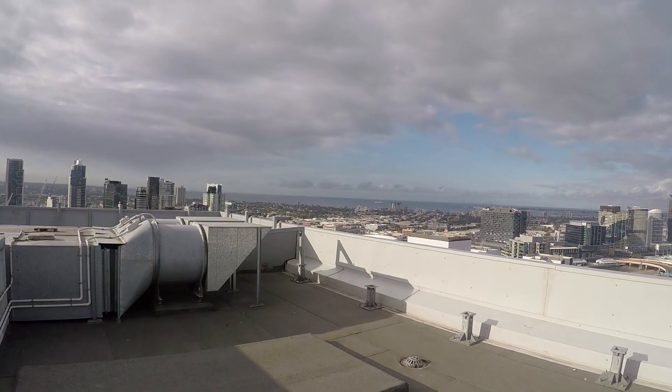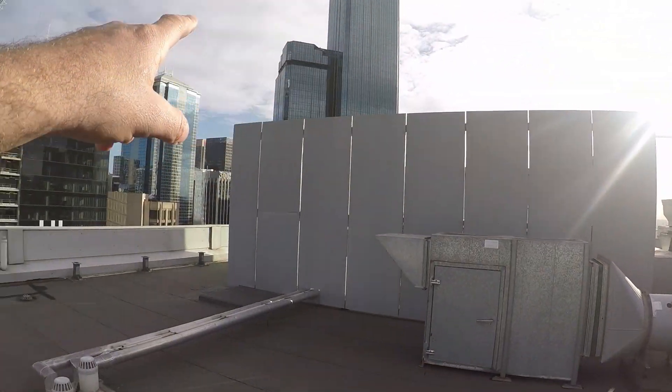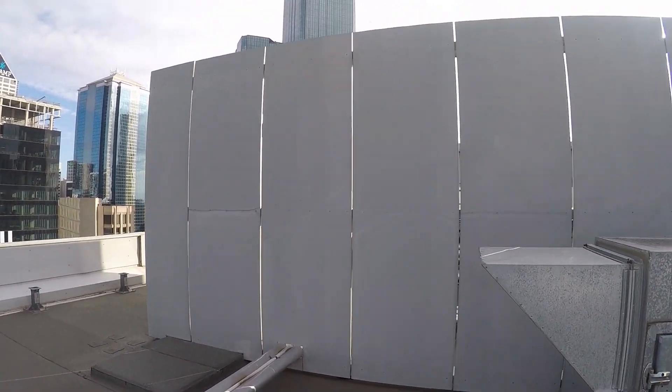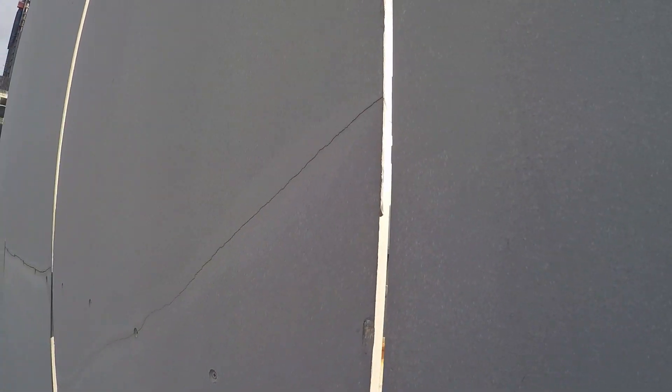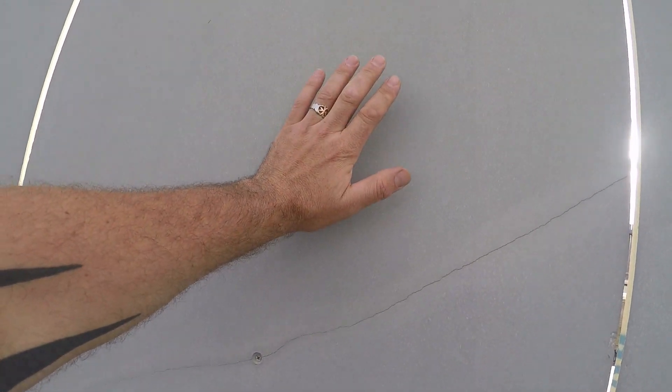All of our wind is coming in from this direction. Over here we've got our guard from the wind coming across this way and it's been made out of cement sheet or compressed sheet, which is about 15mm thick and it's a non-flexible board. Compressed sheet is actually cement basically — it's compressed together. You can see it's a product that has no flexibility, put onto a frame that has no flexibility, which needs to have flexibility.